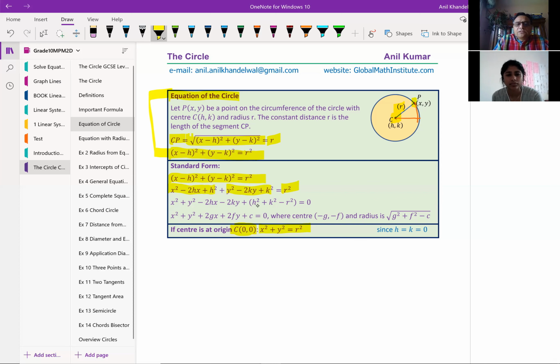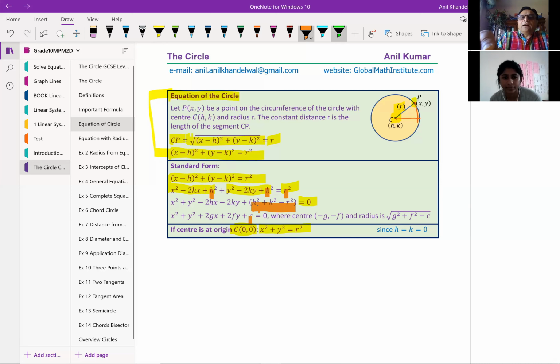Now what we're trying to do is rearrange. We're bringing r squared to the left side, making the right side 0. And we have a few constants here, as you can see, h, k, and r brought on this side. So these 3 terms are clubbed together as a constant. They are not going to vary with your x and y, right? Once you are given the center of the circle, they are not going to vary, but these are all numbers. We club these numbers together and we say, well, that is the term C for us. Is that clear to you?